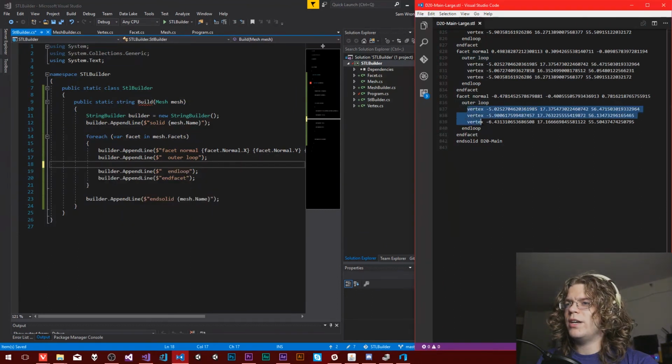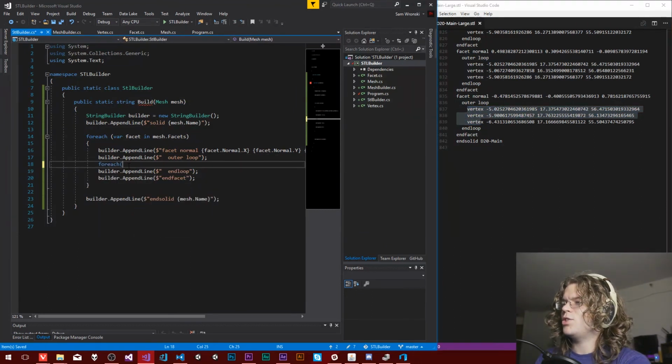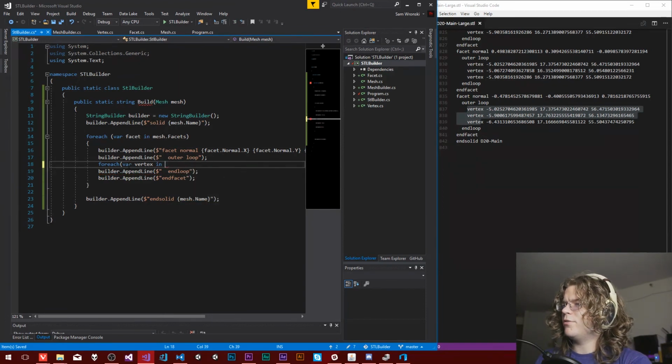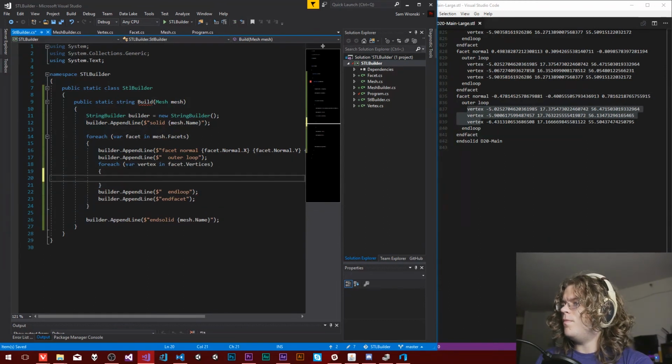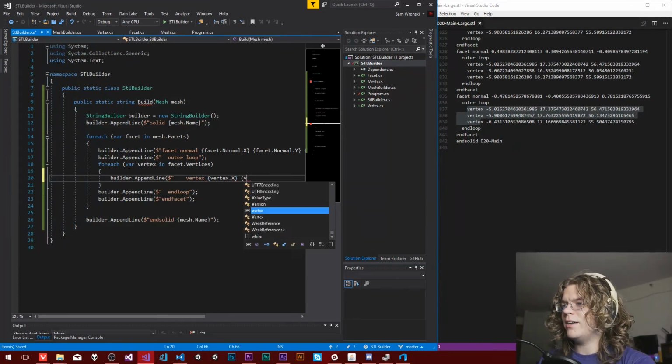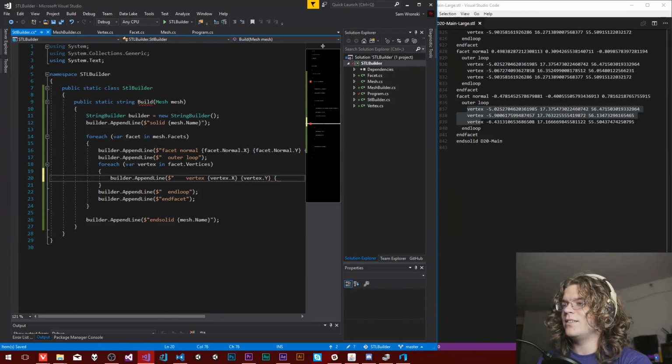Then we just need to iterate over the vertices. So for each var vertex in our mesh, or in our facet, sorry, vertices, I want to do a builder and append a line that's just going to be our vertex, and then we just need vertex.x and vertex.y and vertex.z.